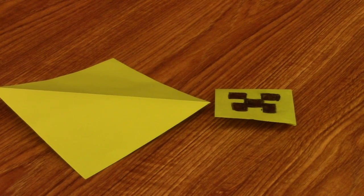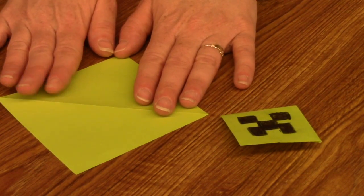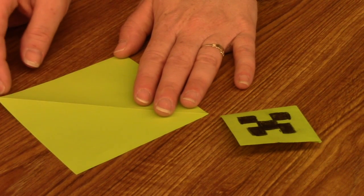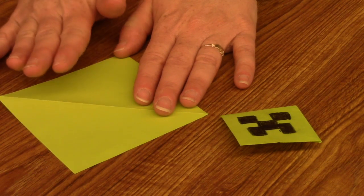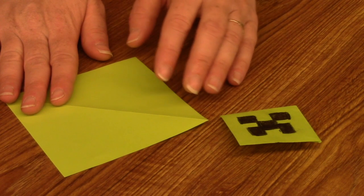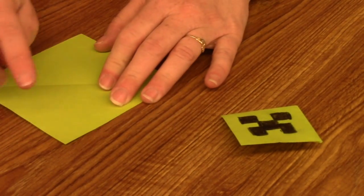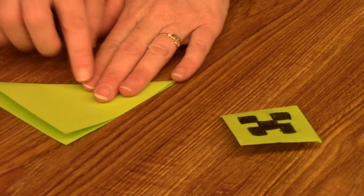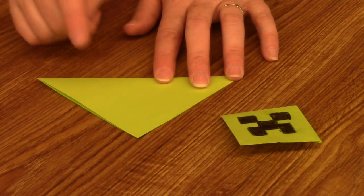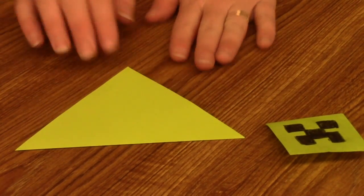Now we're going to zoom in and show you how to fold these, then I'll show you how to make one look like a unicorn and one like a creeper. We're going to start with the creeper, using green paper — or you could color white paper to look like the creeper color. You'll need to cut your paper into a square: these are four and a quarter by four and a quarter, cut from a regular computer-size paper into four squares. You could also use six by six. Take two opposite corners and make a triangle, with the point facing away from you.